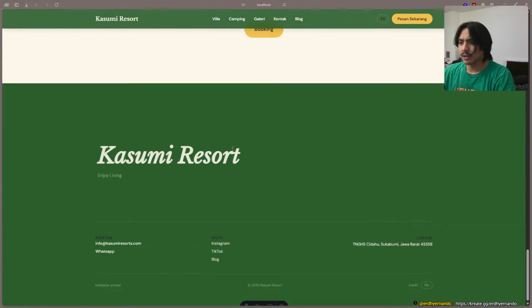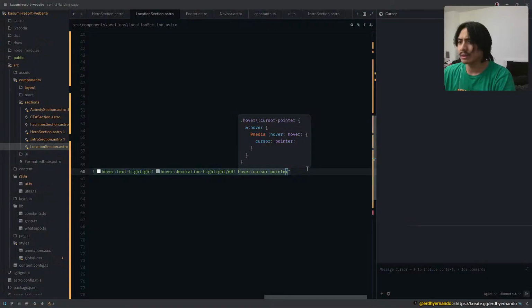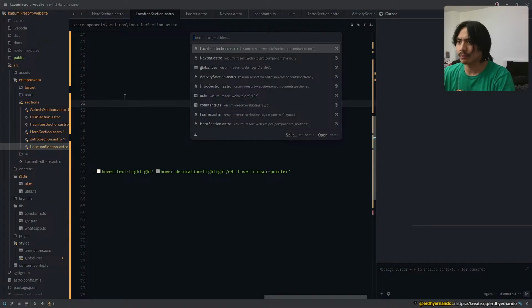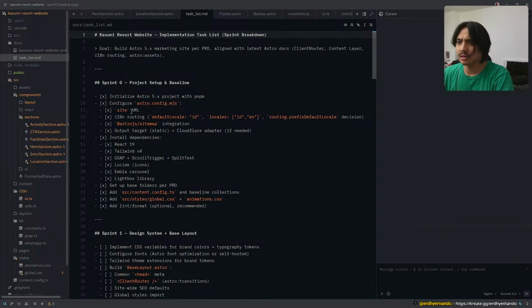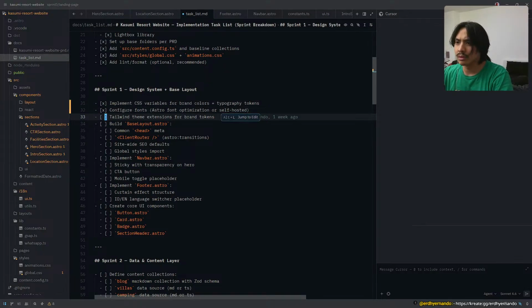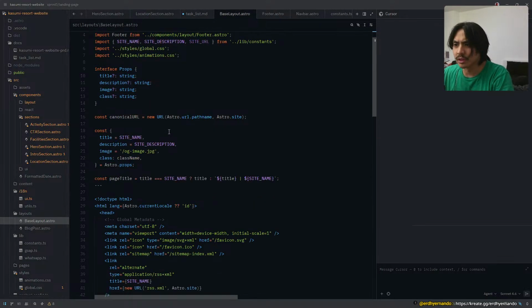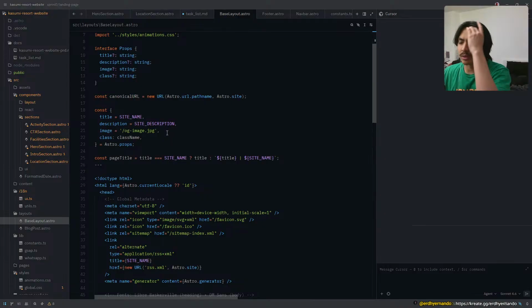So today, do we have the OG image? Okay, we don't have the OG image yet, but we will create that.